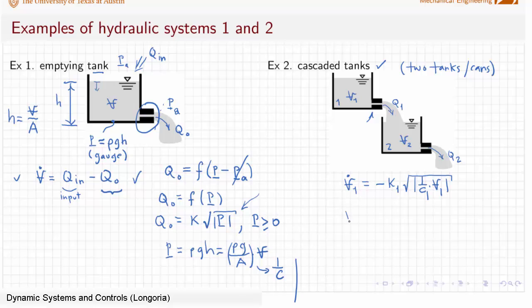However, when you write the equation for the second can, the rate of change of the volume in this can or tank is equal to the flow coming in, Q1, which is the one leaving the first can, so that's a positive, minus Q2. So this term is exactly this term, except with a positive sign. And Q2, I hope you can see, looks exactly like the one above, except it's got different coefficients. So you get a very nice simple set of equations. Very quick and easy.